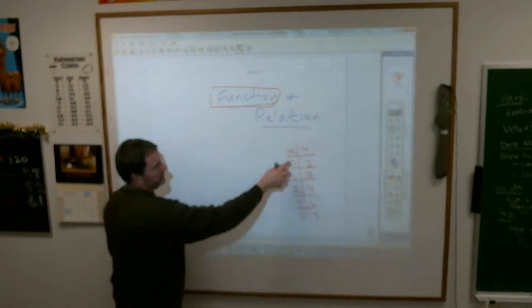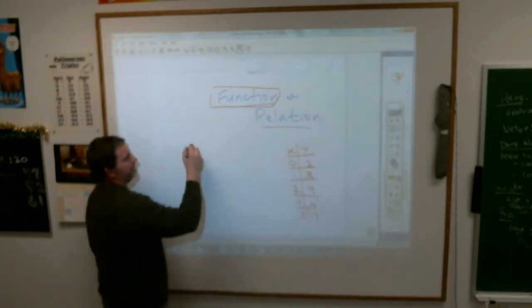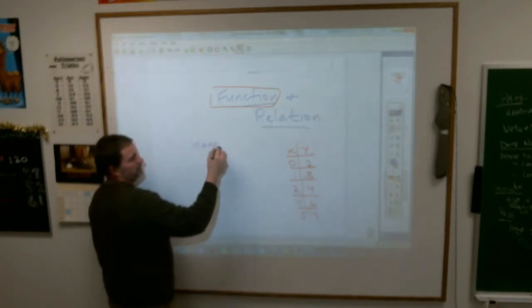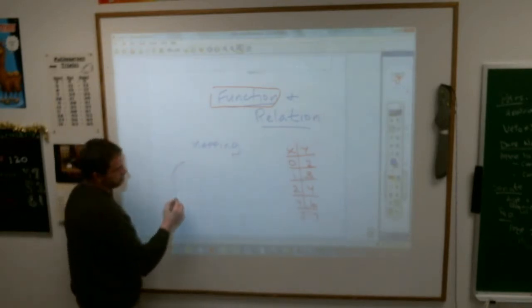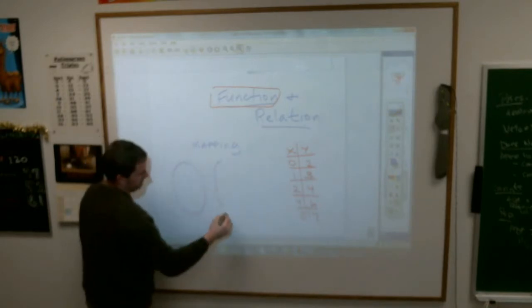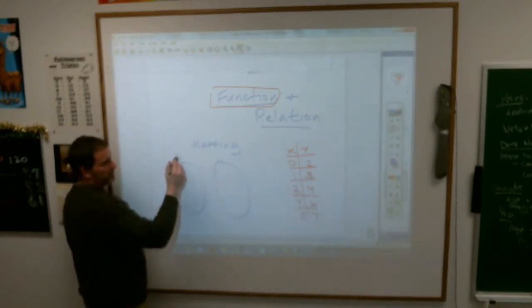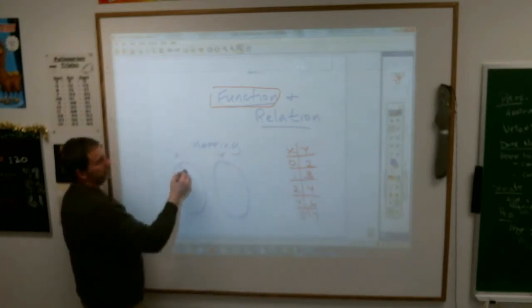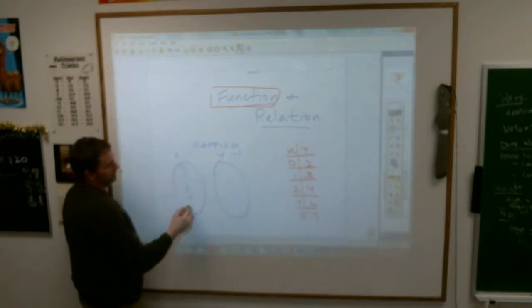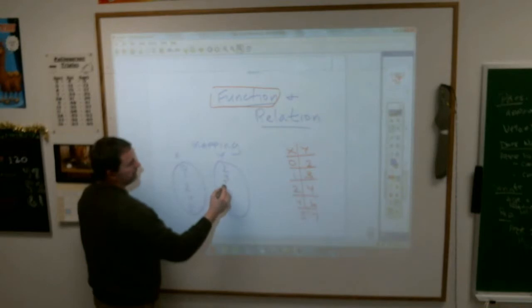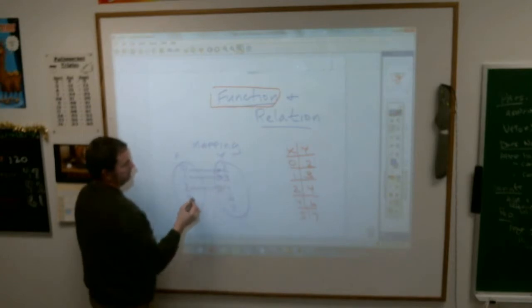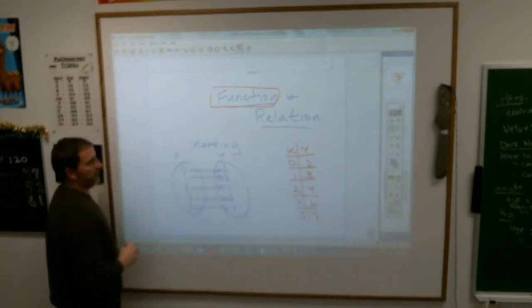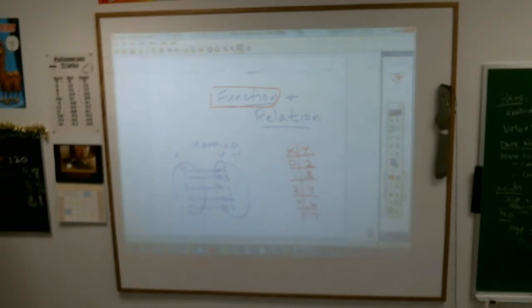Sometimes we show this relationship in what's called a mapping. You'll remember this. We did this last year. We probably did it this year for some reason. A mapping looks like this. You have two little ovals. This is your x oval, and this is your y oval, where you have 0, 1, 2, 4, 5. And then over here you have 2, 3, 4, 6, and 7. And then there are arrows that shoot across like this. Remember, you can't go to the one number or something. Well, we're getting to that. Thanks for remembering part of that.